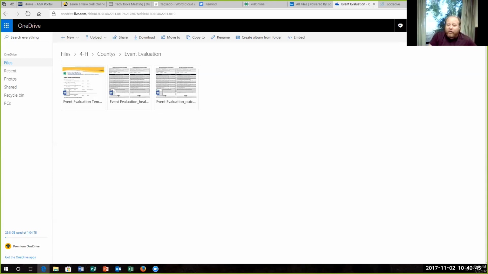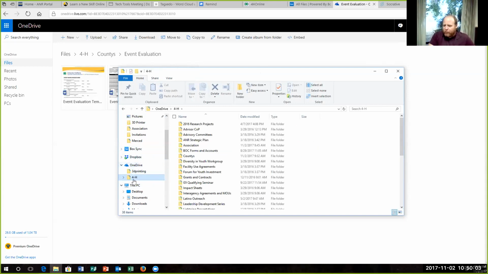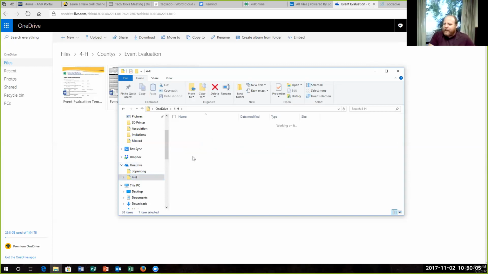Now, I'm going to show you that you can actually use OneDrive directly on your computer. On my screen right now, OneDrive is synced with the laptop that I'm using. So it looks just like a file folder. If I come over here, it says OneDrive, there's 4H, here's counties, event evaluation.